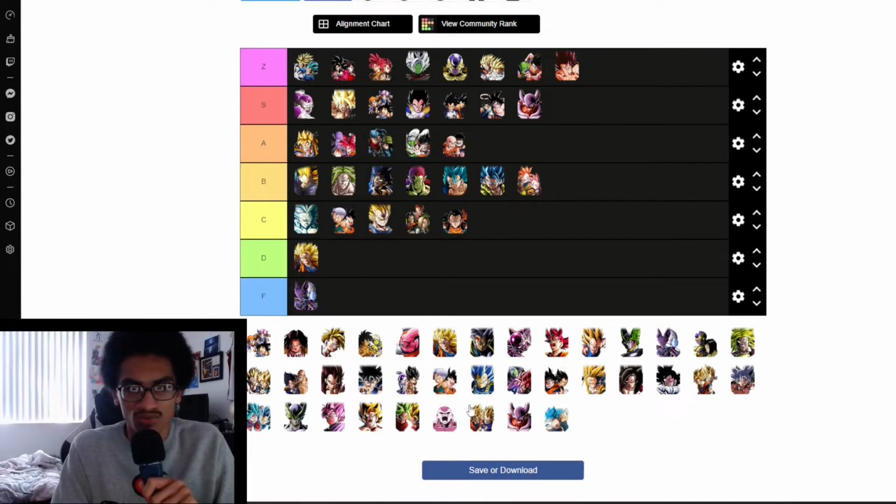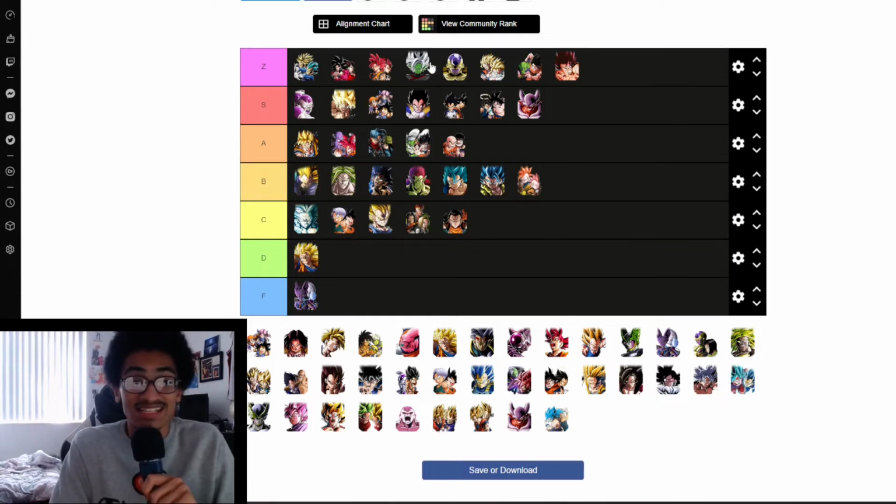Let's see. The third anniversary LR Fusions. Let's go ahead and grab Vegito. Where are you at, buddy? I would probably say, when I say they're Z, it's like Z is so stacked. Z is very stacked, man.